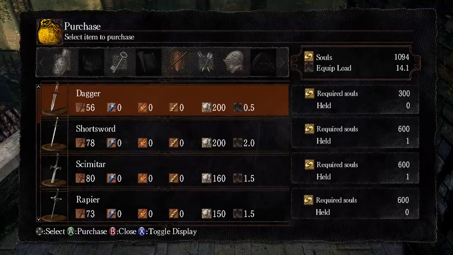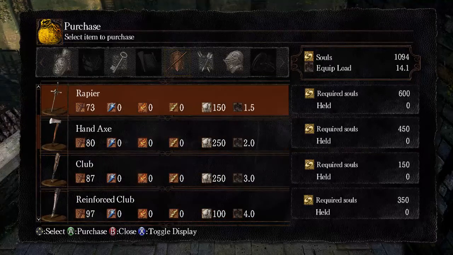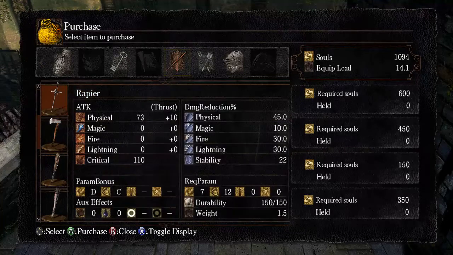I might not have gotten enough souls for what I want to do. I don't think I did. I think I need more souls. Well, we'll buy the things that we want, and then grind some more. That's my bad. Rapier.